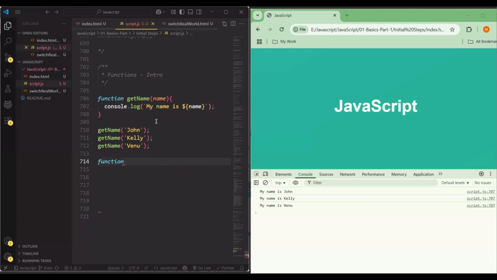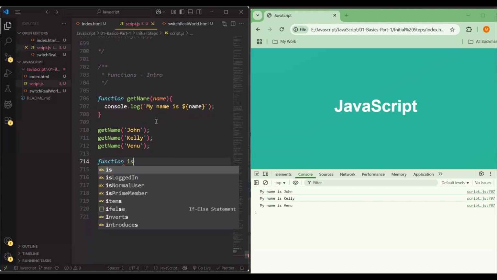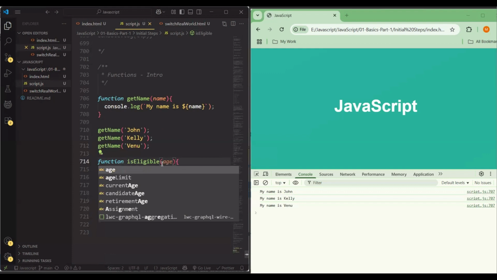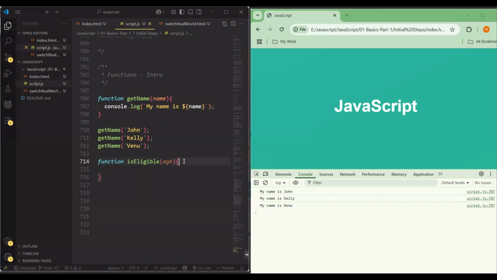So let's declare a function with the function keyword, and the function name is isEligible. This function takes age. In this case, we will check if the person is eligible to apply for a job or not.